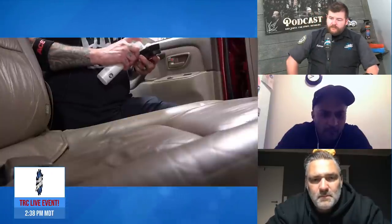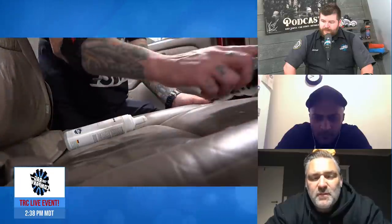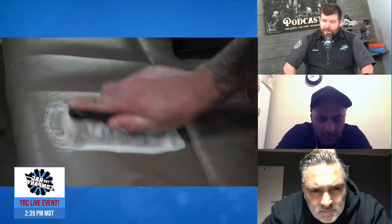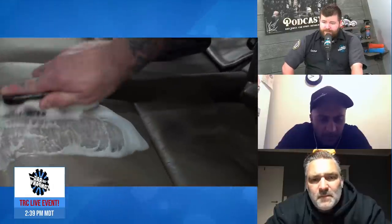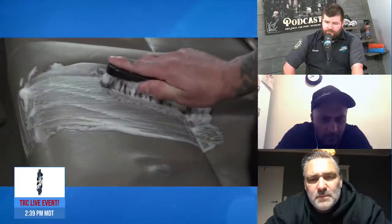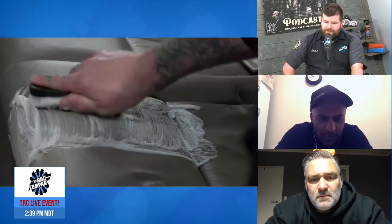Nate, you got a shot there? Okay, so Nate's camera has the better view here. Dark point of a stain, or what is it? It's an ink stain. Yeah, so I'm surprised if the mild cleaner would remove it. I'd be surprised. Jimmy's setting up his campsite back here. It almost looks like a blob of ink.